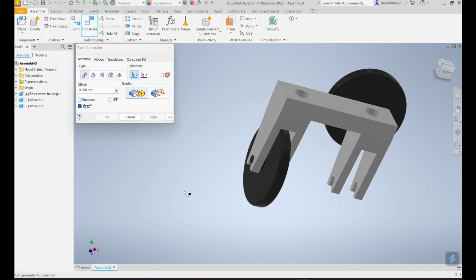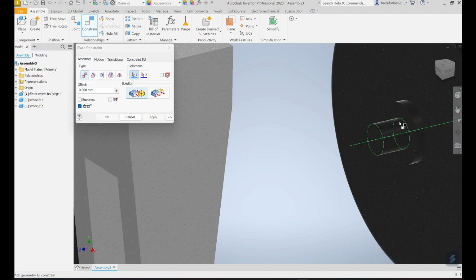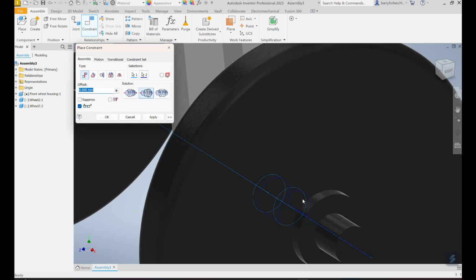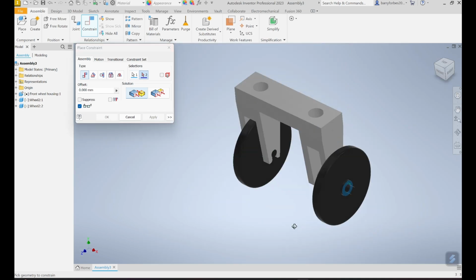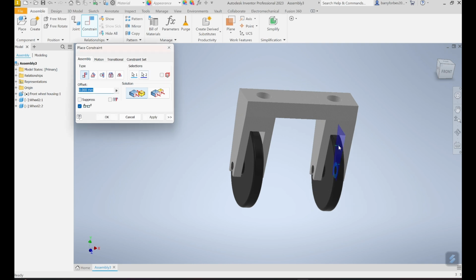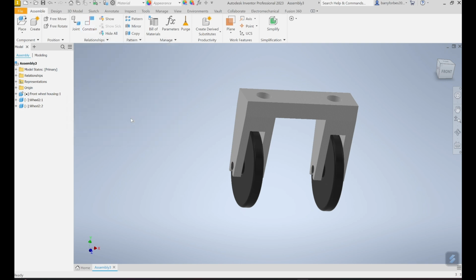So I click Apply. And I'm going to repeat exactly that process to do the other wheel. So again, moving the mouse over the curved surface of the axle, clicking when I can see the axis, zooming out, I'll zoom back in here, over the curved surface and click. Then that's in the right place, I'll click Apply, select the flat surface of this part of the wheel, zoom out a touch, rotate it around until I can see the inside surface here of the wheel housing, and click. Then click Apply. I've finished all the assembly for the wheel housing and the wheels, so I'm going to click Cancel.